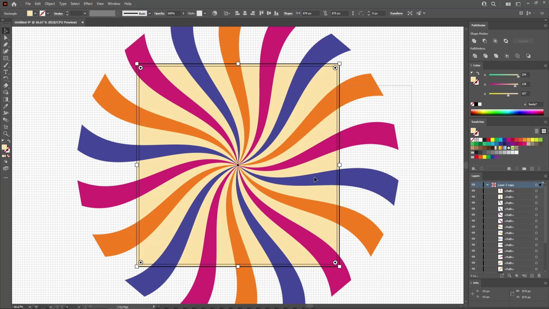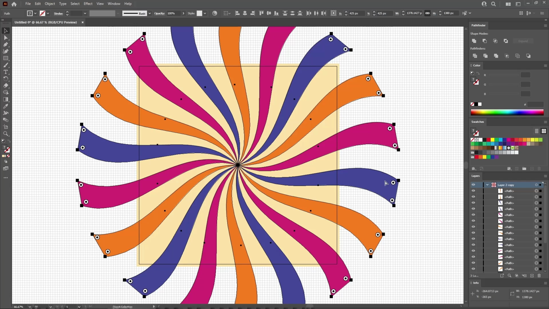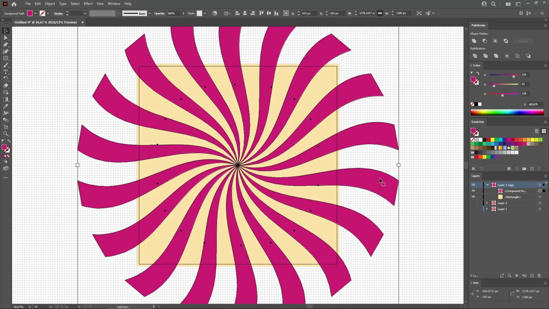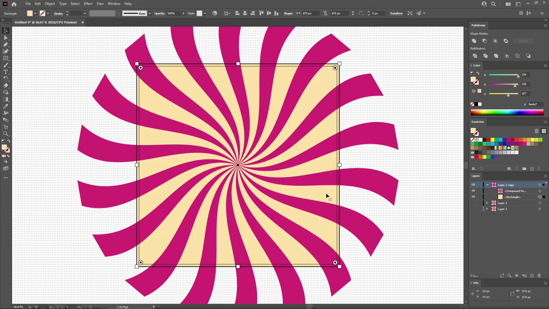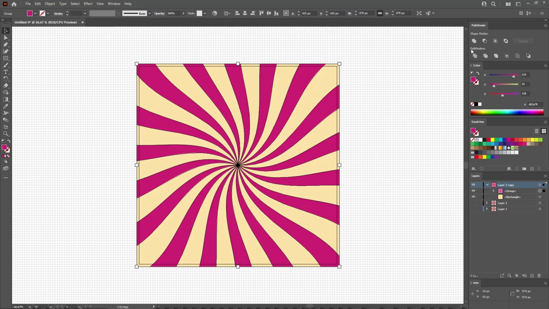Use the selection tool to select all of your shapes. Hold down the Shift key and click this square to deselect it. Press Ctrl and 8 to turn your radial burst into a compound path. Reselect your square and press Ctrl C and then Ctrl F to add a copy in front. Select this copy along with your compound path and click this intersect button from the Pathfinder panel.